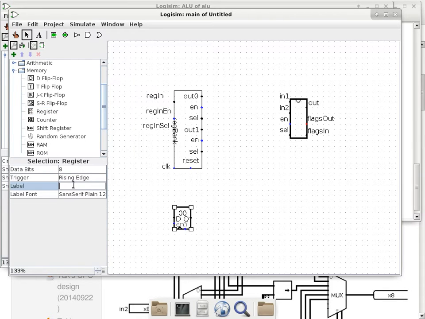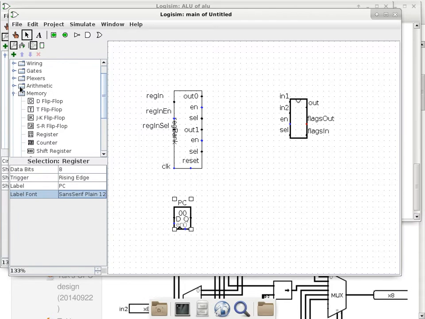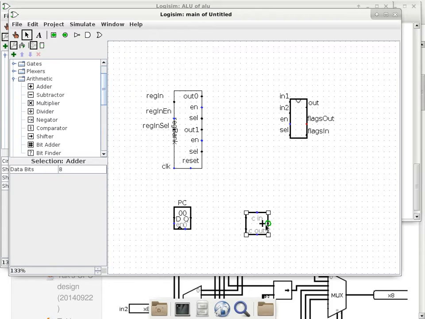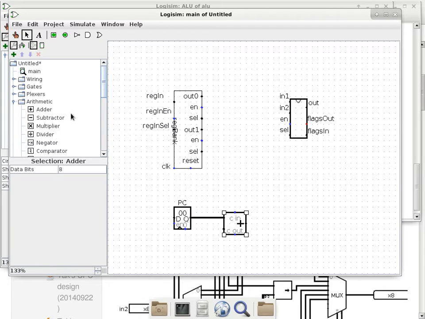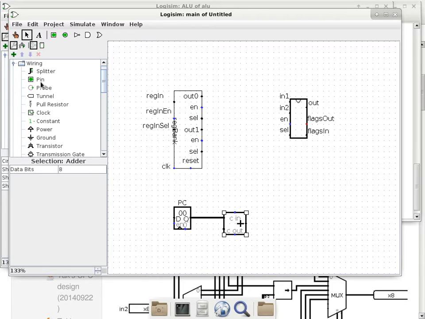This is an 8-bit register. It is my program counter. Then we go to arithmetic and specify an adder so that we can have an auto-increment mechanism. So this goes here, and then we specify a constant of 1 to go into the carry, and a constant of 0 to go into the second number.